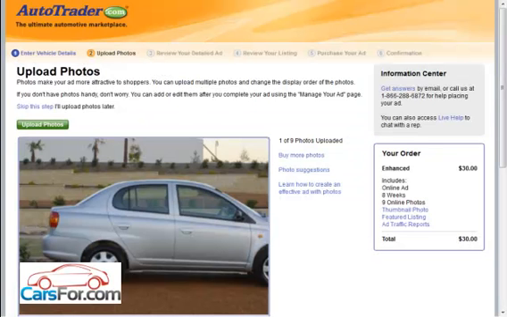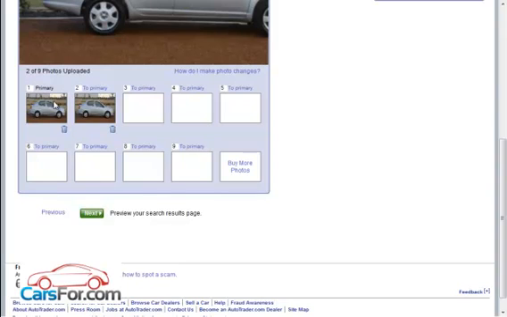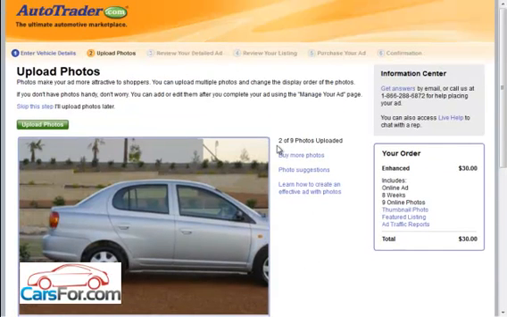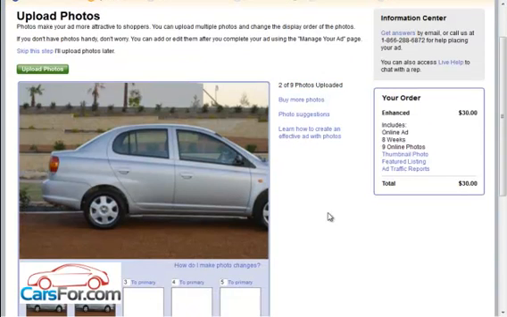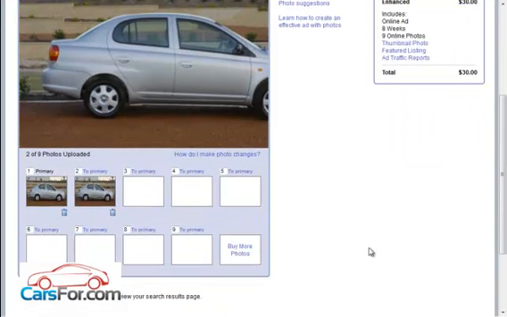And I'll upload the photo for you. And it'll show you all the photos that you have below. You'll also see on the right here how many videos that you can upload for free. You also have the option to buy more photos.